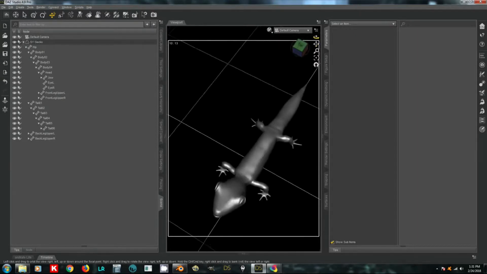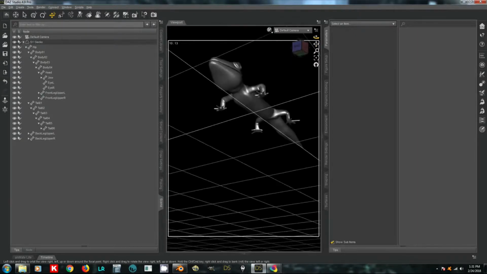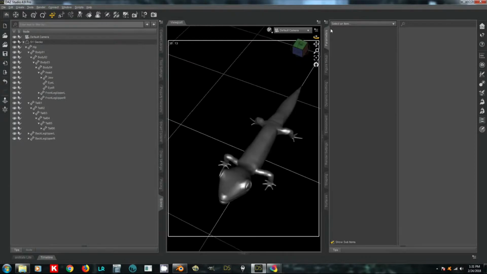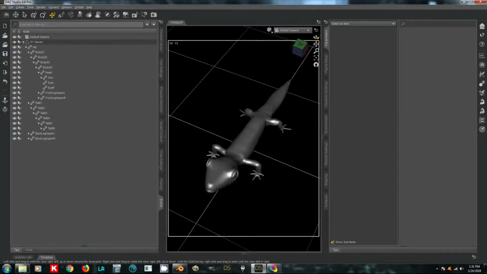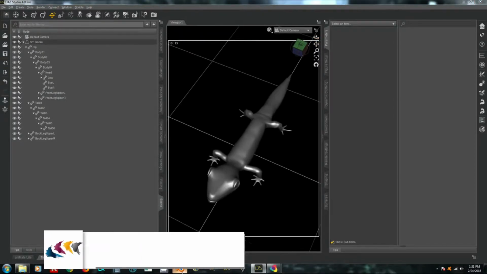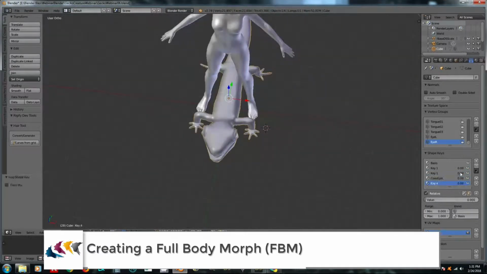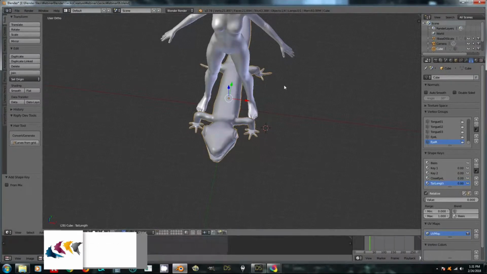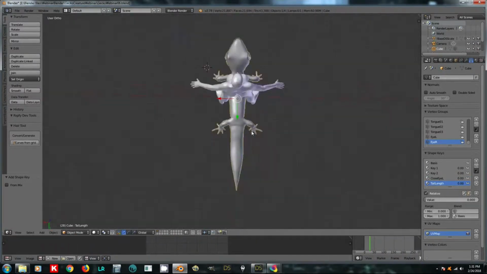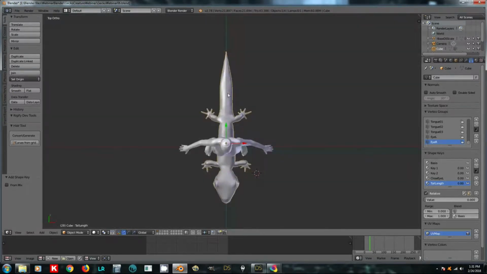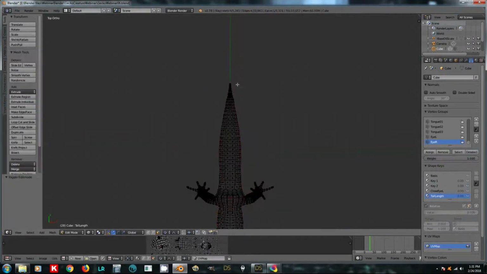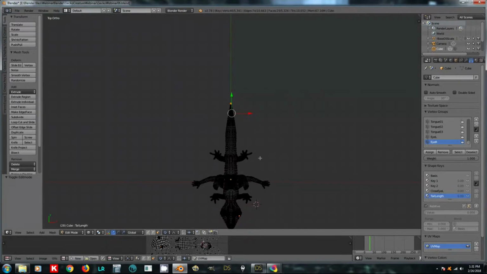I think I will go over how to make a body morph with bone adjustment real quick. Just a very simple one. For example, in this case, I'm going to lengthen the gecko's tail. And I'll create another shape key for that in Blender with tail length. Leopard geckos have a really short fat tail, but suppose I want to use this as a different species of gecko. I might wish to lengthen its tail, a more arboreal species. The arboreal species do often have a somewhat longer tail.